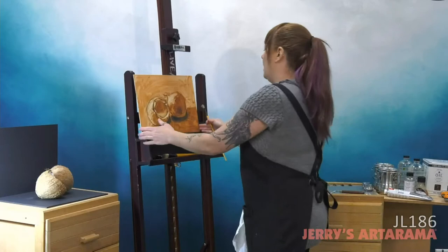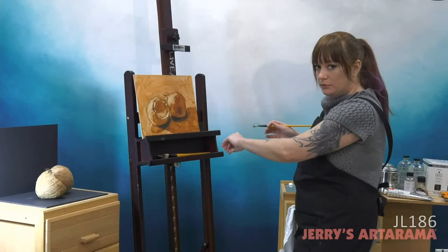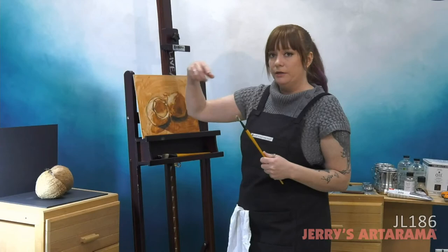And like I said, I've only used the burnt sienna on this right from the very beginning. But we're going to use some cool tones for our shadows and some warm tones for our lights. That's because the lights that I have going on in here are a lot warmer, so that will throw my shadows into the cooler temperatures.